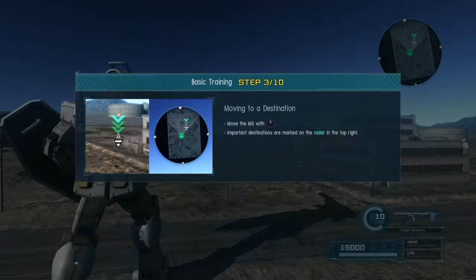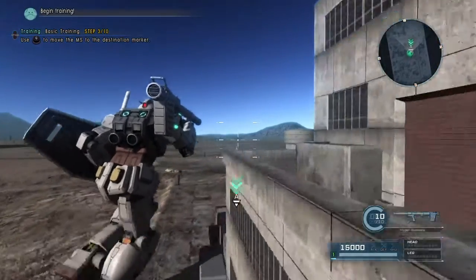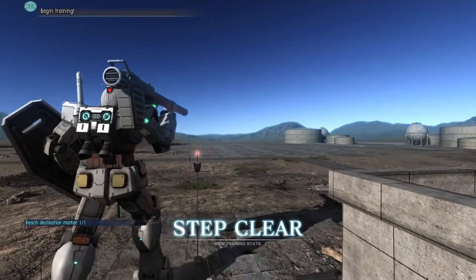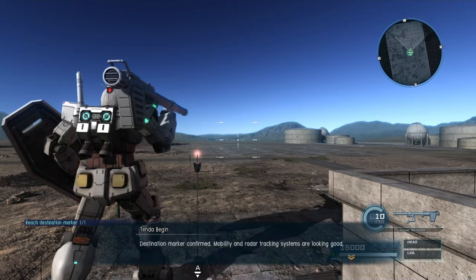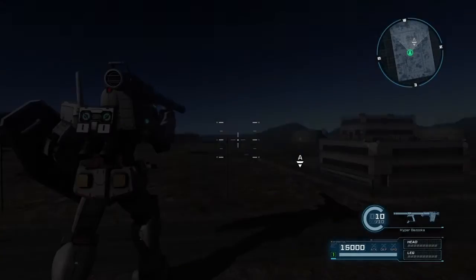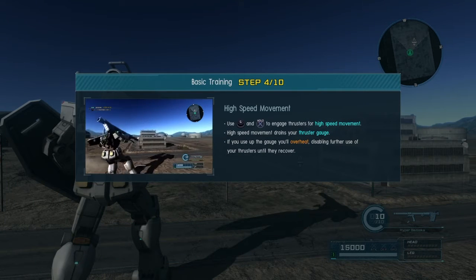Stretch your legs a little. I've placed a destination marker on your display. Move your mobile suit over to it to confirm motor function. That's it! You're doing great! Destination marker confirmed. Mobility and radar tracking systems are looking good. You'll need to do more than just walk if you want to survive. Let's try a few thruster exercises to test your high-speed maneuverability.